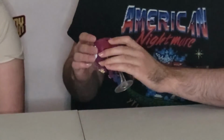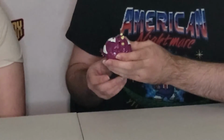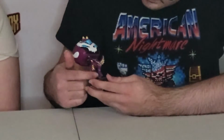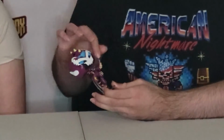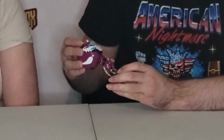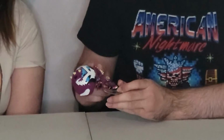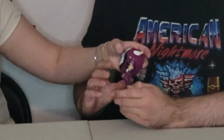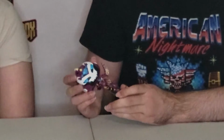This is, of course, probably the same mold that they used for the normal Ironheart pop-in-a-box. You can see some of the suit as well, especially down here with the leg. You can see most of the suit, and the rest of the body is covered in these spikes and the symbiote. She even has a little, what do they call that? Not a sword, but like this. I don't know what you would consider that. It's not a sword necessarily, it's like the symbiote's making it. So it's like a tendril, I guess. That's what Carnage usually uses.